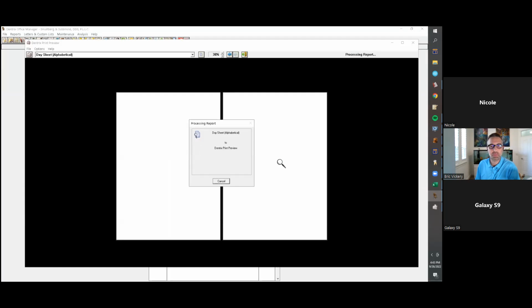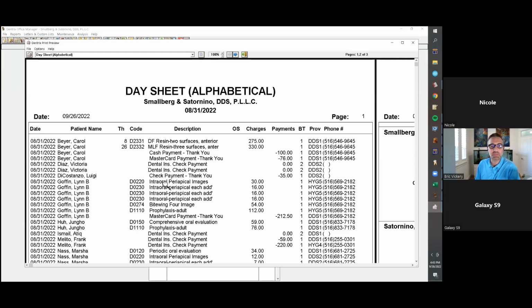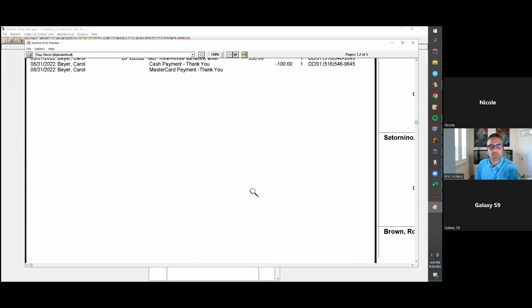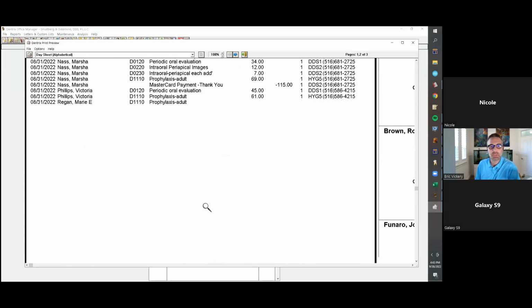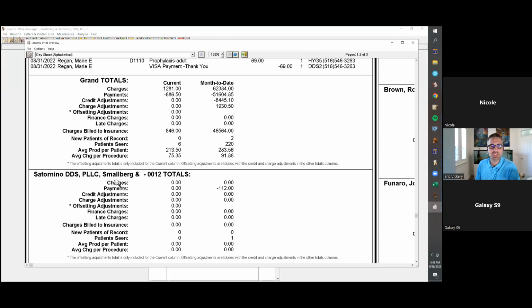Hopefully somebody worked this day. Otherwise, see right here? See that month to date column? So let's say she did work that day. Current is that day. She produced $500. Well, if this doesn't say $500, we got a problem. Why would it be that for the whole month she had zero production though? That doesn't make any sense. Is that not her ID?